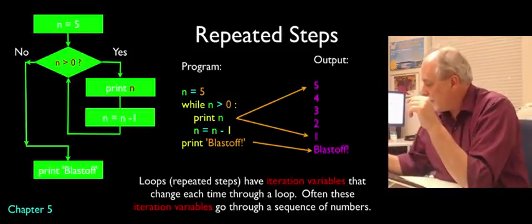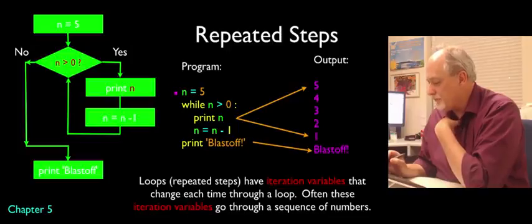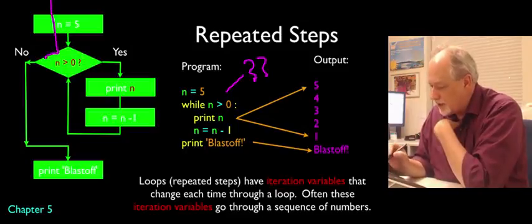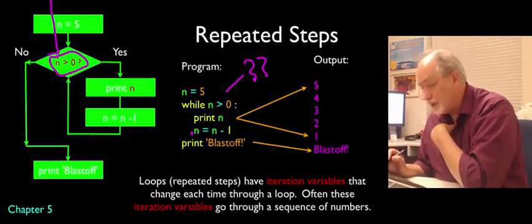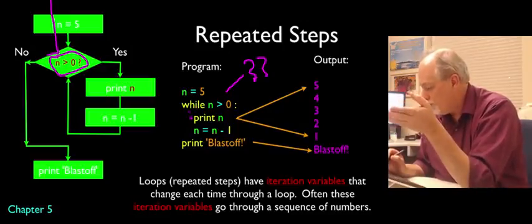So here we go, and in Python, let's pick a different festive color. Let's pick purple as a festive color. So here's our program. Starts at the beginning, sets the variable n to 5, and then a keyword, reserved word, while. While n greater than 0, again, this is asking a question. Is n greater than 0? That's a question. If yes, we're going to do this. If no, we're going to do that. If it's true, we're going to execute the indented part and then come back and do it again. If it's false, we're going to skip down. So it's kind of like an if, except it keeps doing it over and over and over again.